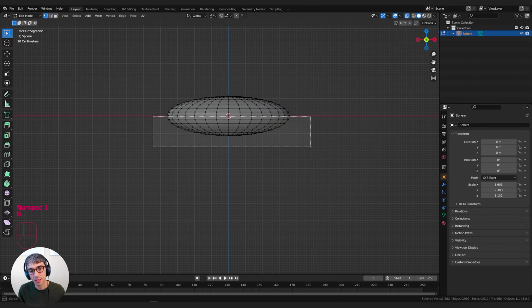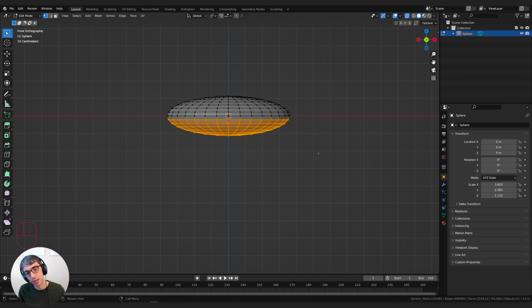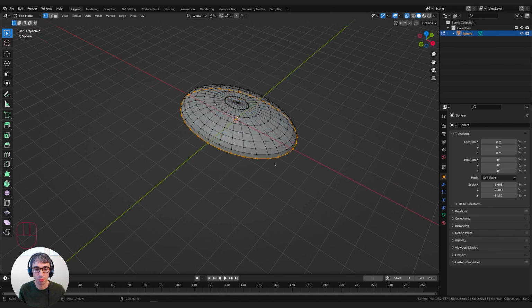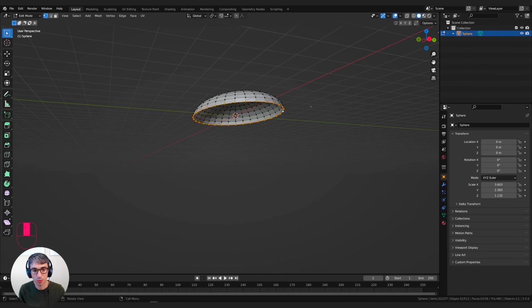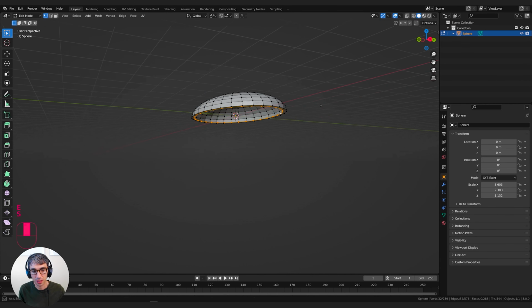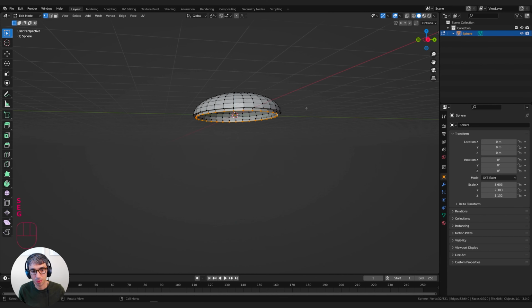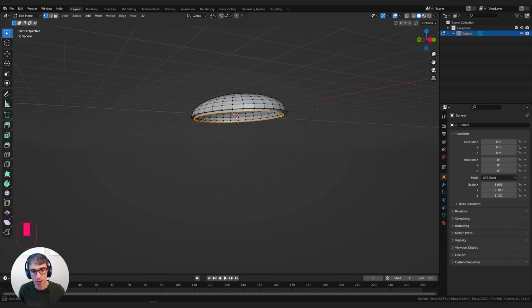So let's take this, and I'm going to grab all of these, and hit X to delete those vertices, and I'm going to hit Alt and click that to grab that whole loop. And I'm going to turn off Shade Smooth. I'm going to hit E to extrude, S to scale, E to extrude, grab Z, bring this down. I don't really know what this thing's going to look like, but we'll figure it out.